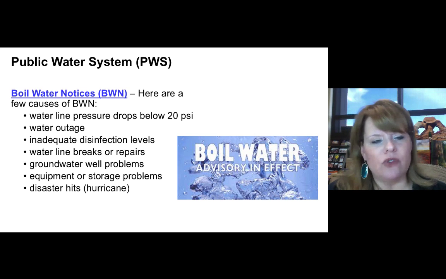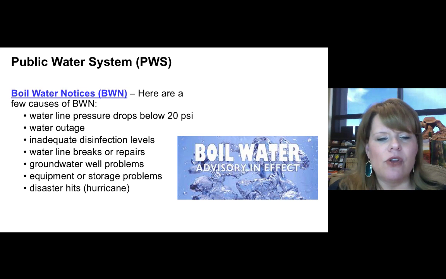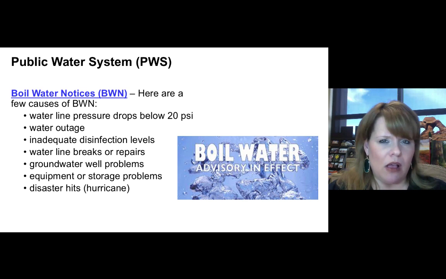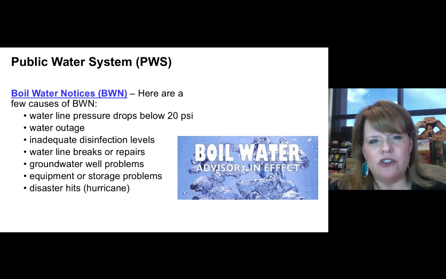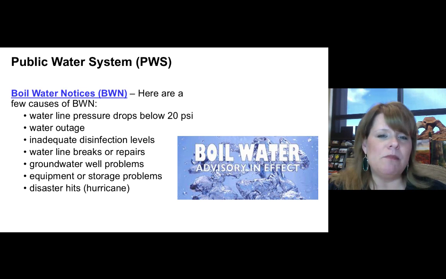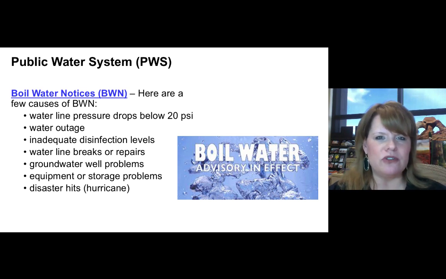Maybe a water outage or inadequate disinfection levels. Maybe your chlorine just stopped working, or your ozone treatment stopped working. A water line breaks or ruptures, and that can cause this process to occur. If you have groundwater wells that you're pulling drinking water from, maybe you have a problem with the actual pumping system, or the equipment or the storage of your drinking water fails. Or maybe a disaster hits, like a hurricane. When big hurricanes have occurred, that can knock out power, it can flood the system, and that system can no longer produce safe water.